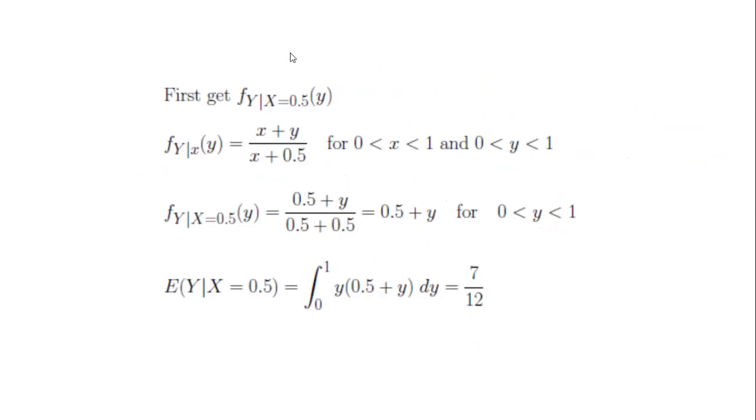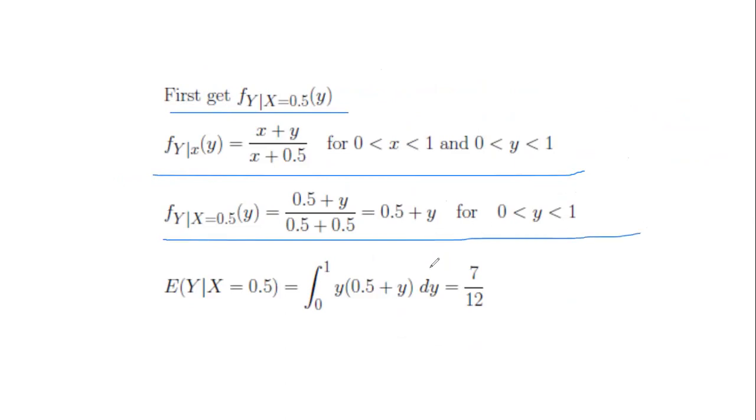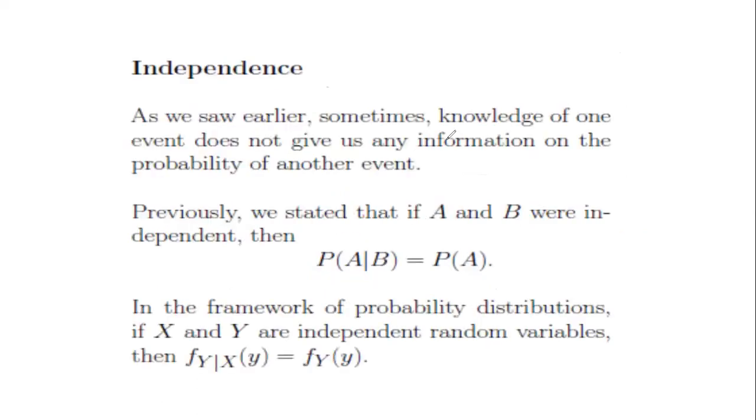In fact, this is solved here. So this is what we got, right? This is the conditional which we got. And when we put in x equals to 0.5, we have 0.5 plus y, and this is good. सही कहा आप लोगों ने. This is good. यही करना है. 0.5 plus y into y, dy equals to 7 over 12. सही है? Because I am finding out the expected value of y, ना, so I have to multiply the conditional by its value. Expected value का formula क्या होता है? The value multiplied by the probability. So that's why we have to put in y there. Okay. So this is okay.